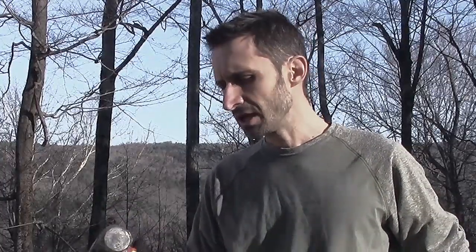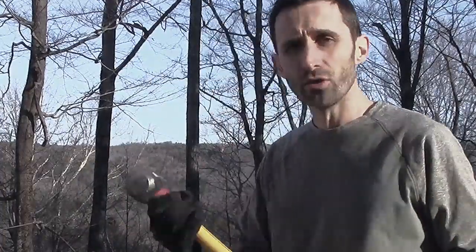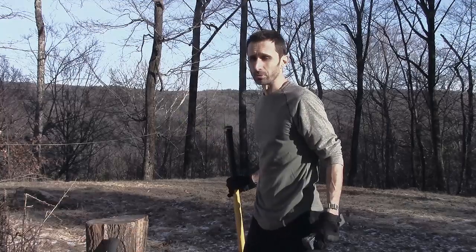I feel like it's enough weight to do what I want to do all the time, and I chose one that's not lighter than this because if it was lighter, you wouldn't get as much power out of it. So those are the three tools I'm going to be using today. The wedge and sledgehammer are only in case the axe doesn't work, which very frequently it does not.